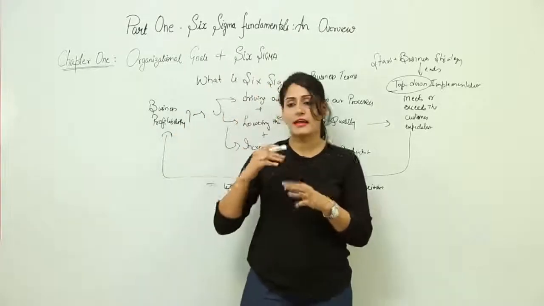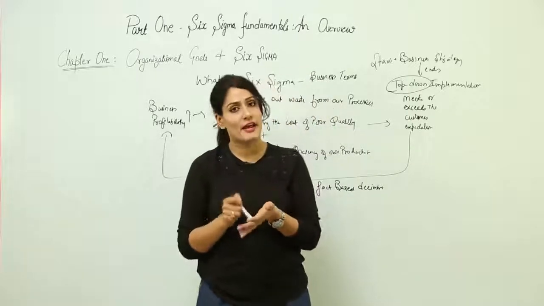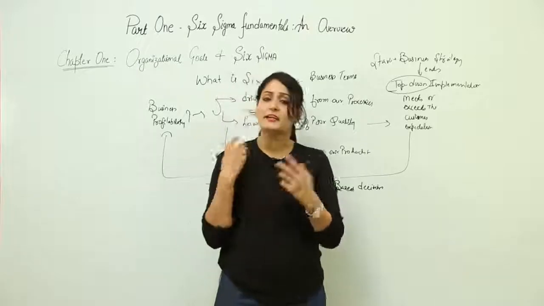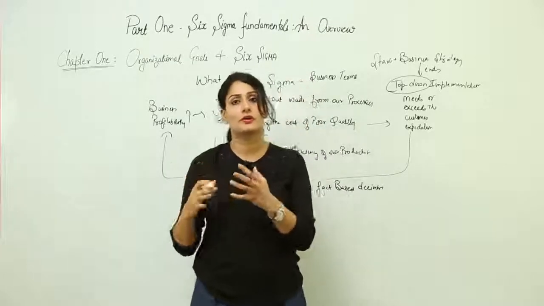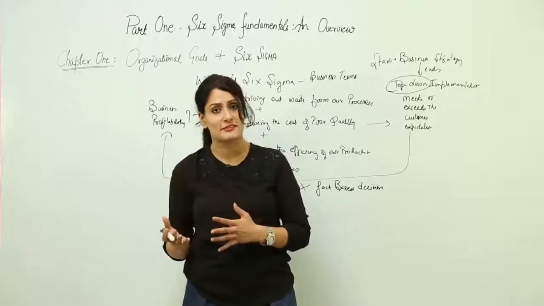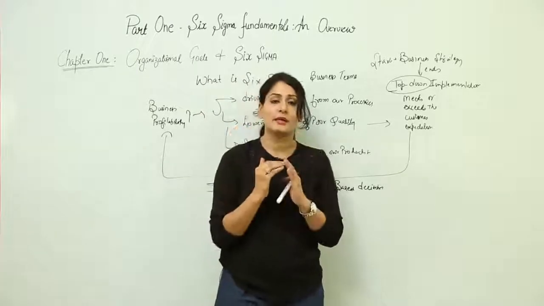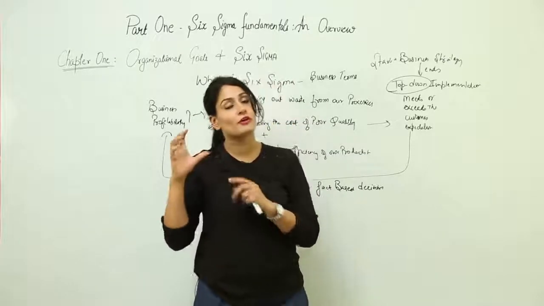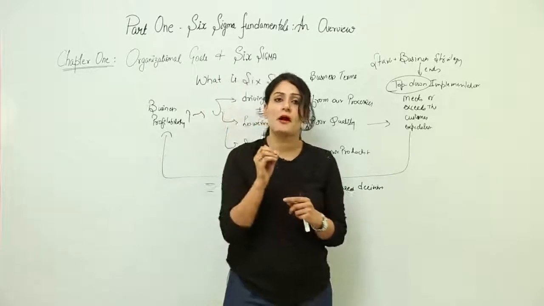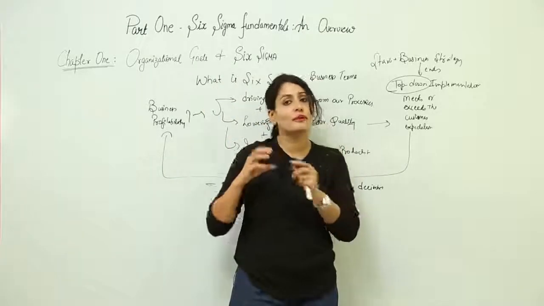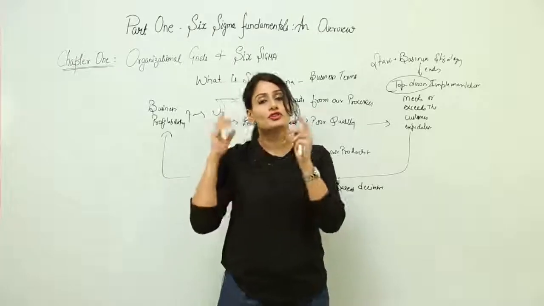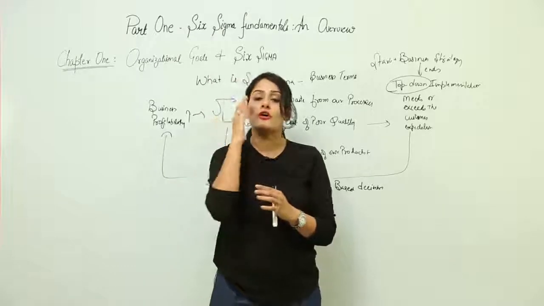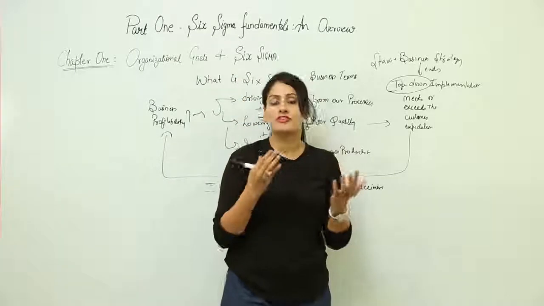For example, airline landing, you don't have scope for errors over there. So, its process capability is even higher than Six Sigma, and then our digital watches, they function on a process capability which is greater than Six Sigma. So, what I am trying to tell you is that as a Six Sigma professional, your focus should be on listening to what your customer needs are, what your customer demands are, what he thinks about your processes, or what problems they are facing. So, you should collect data, collect information, and then design your processes. Your focus should be on continuous improvement, and the profits are bound to come in.